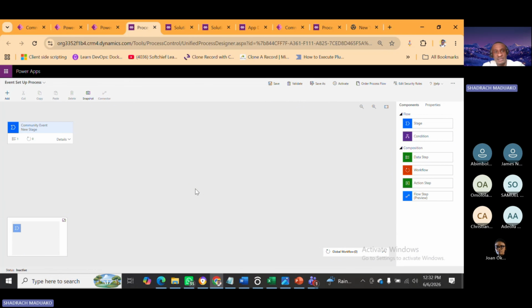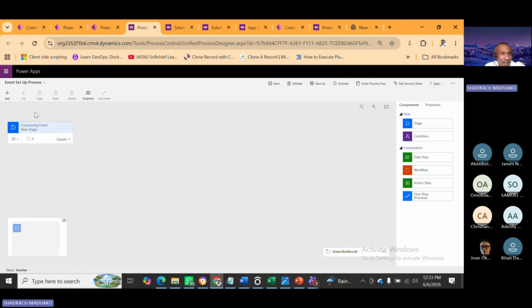And then at the completed stage, the user should just set the status to completed, because then the event is completed. So we have 4 stages: draft, planning, confirmed, and completed. And within these stages, there are expected data that the user must provide. And so this is what we'll be setting up now.